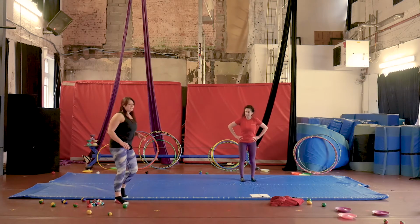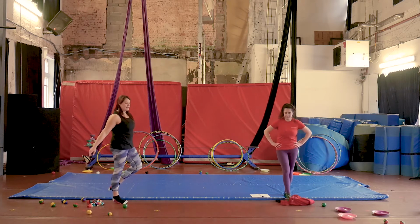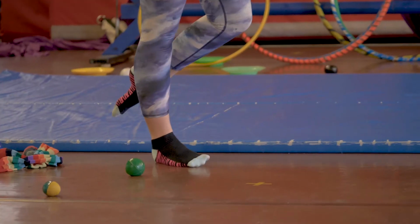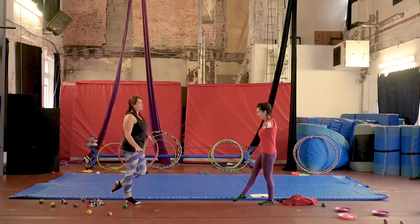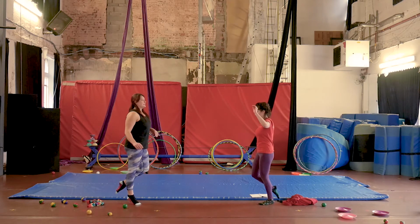Three, two, one. So these are probably easier off a mat because it's easier to balance on a hard floor. Doing single leg calf raises. So engaging the tummy so you've got that balance going on as well, so it's a little bit trickier. Pushing up as high as you can, and slowly lower. Give us a half time on this one, so you can swap legs.